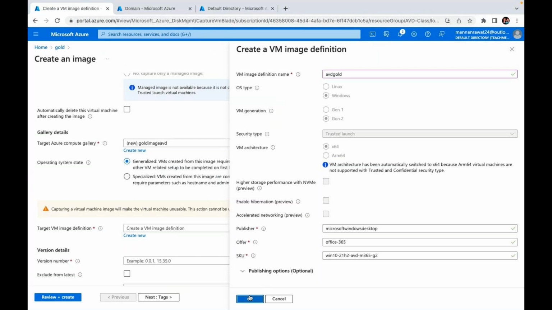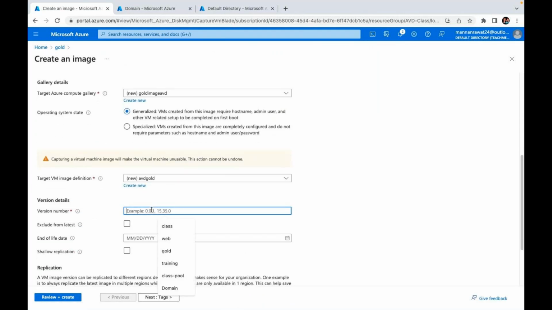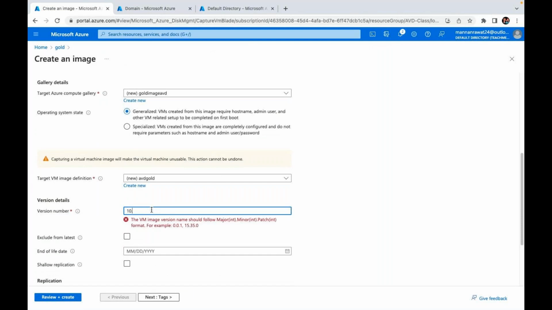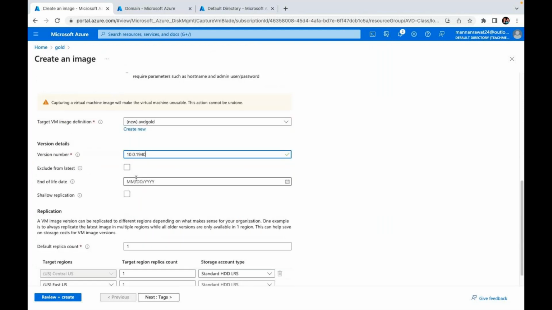Everything is okay. No need to make any changes. Here we provide the version of your operating system, 10.0.19044. That's it. And do you want to set the image live?